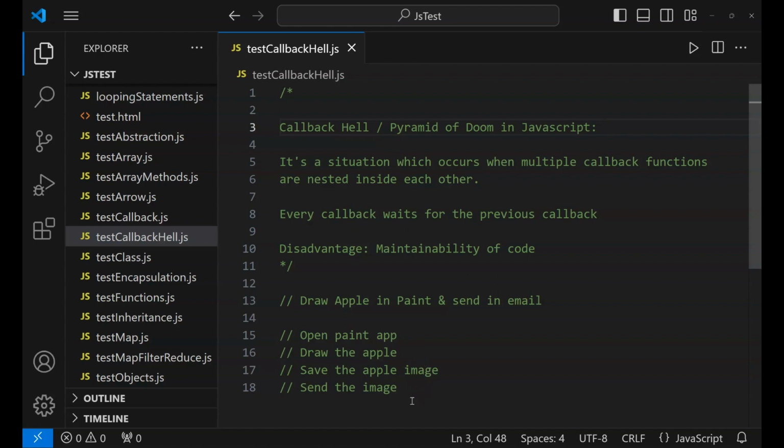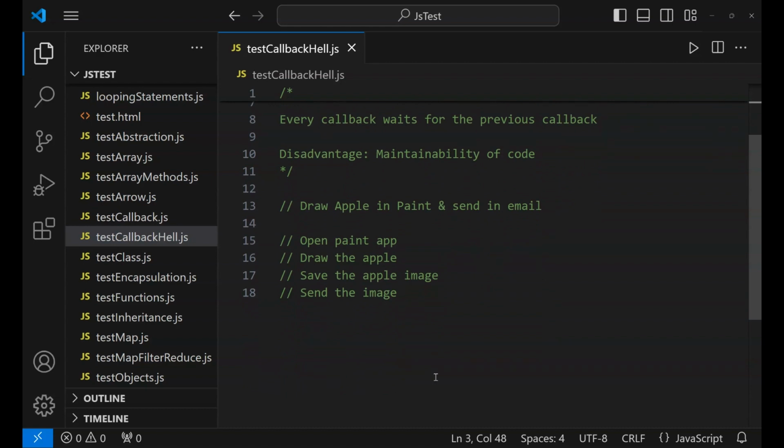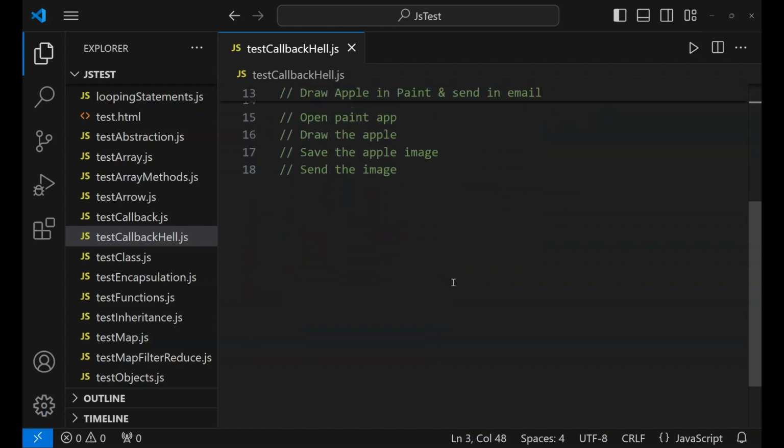So all of these are asynchronous operations, and in order to handle that, of course, we will create functions first. Then as it is multiple async operations, we will create different callback functions, right? And in order to execute these, of course, we'll be forced to create a callback hell. Let's see each of these in action. Okay, first let me create a function for each of these steps. Then I will demonstrate how callback can be used, and finally we will see the callback hell.